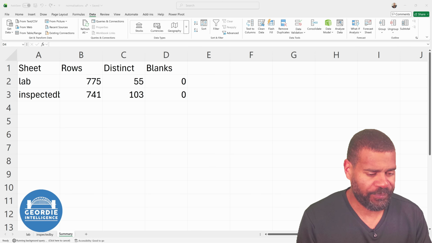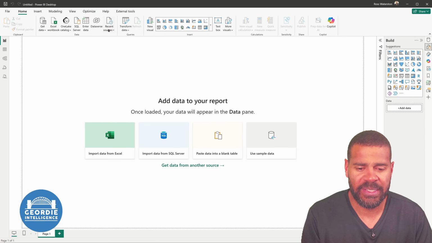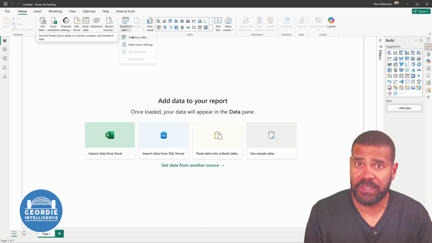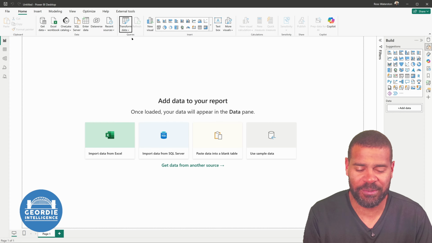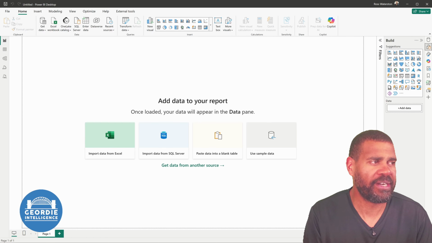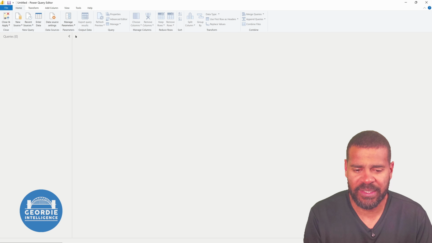So we've got this built. Okay, the next step is going to be to come in and say, right, let's go to a Power BI desktop file. We're going to transform data. So click the button, click transform data, and bring this back through. It's so annoying that it's gone there. Okay. And we now have our queries.